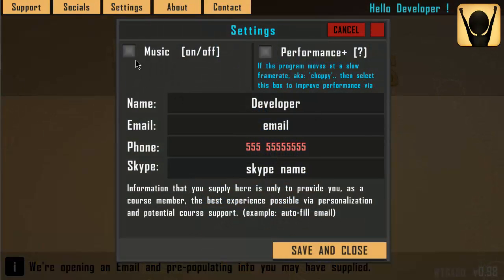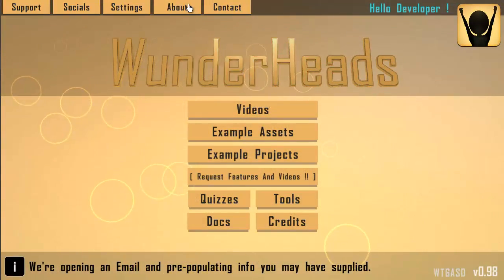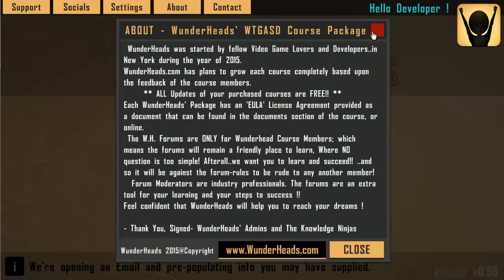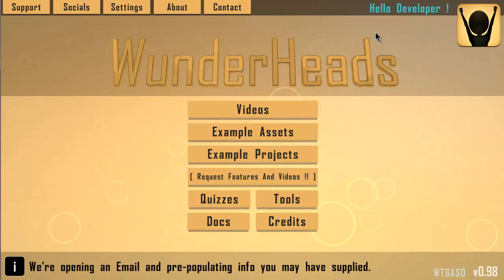So the settings, those are completely covered. And I'm going to leave the music off for now because the video will be much cleaner that way. Okay. The About button, you can read that in your own time. It's just basic information, just something to place there. We'll probably change that information and add to it.